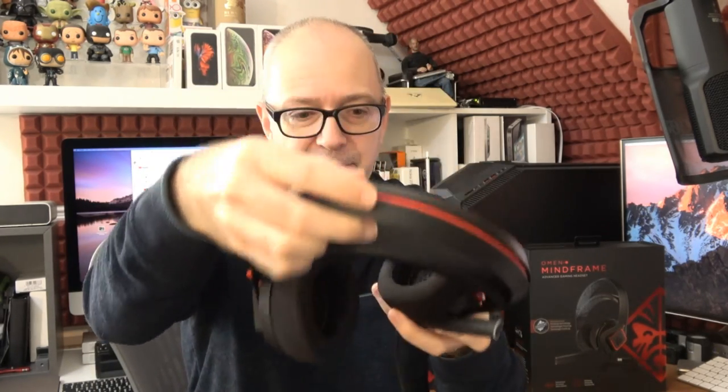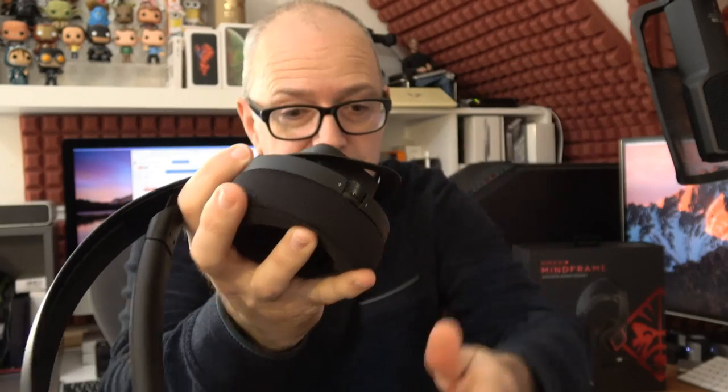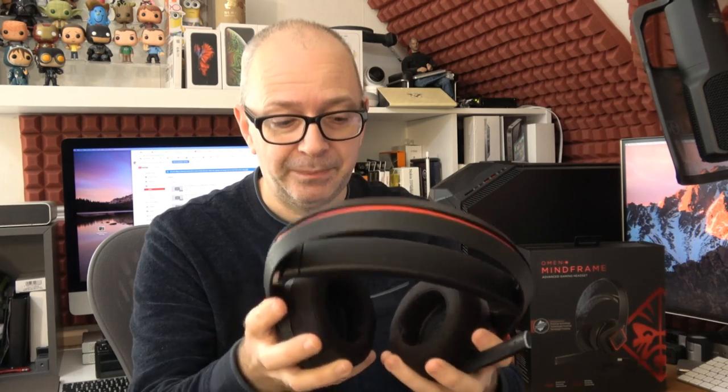Red cabling going into each of the ear cups, which is really very nice. On here, we've got this knurled metal again for the volume, which I really do like. And it just feels like a really good quality headset. So it's a nice feeling headset.